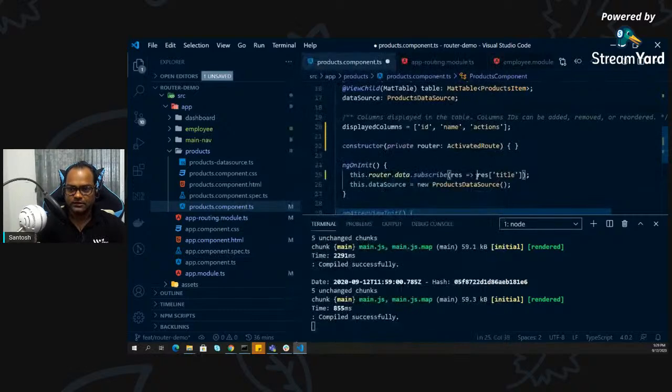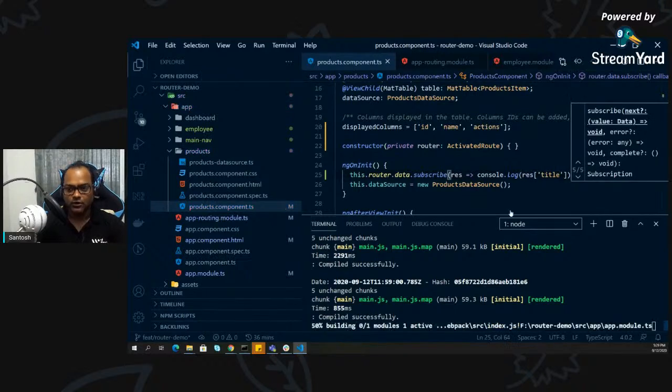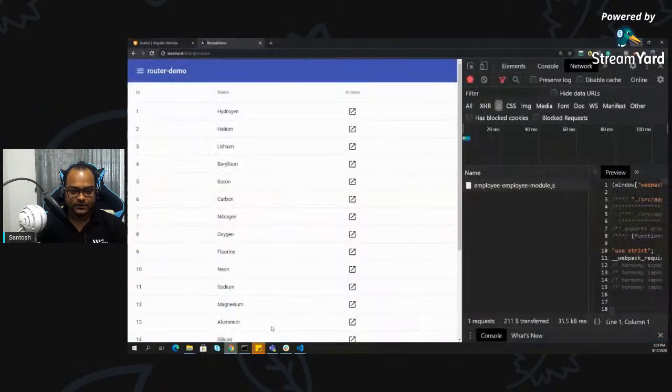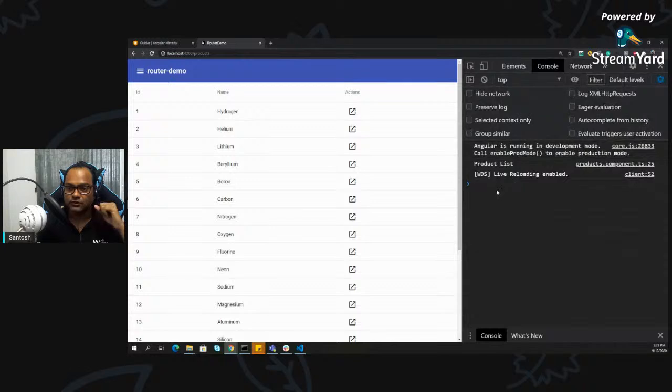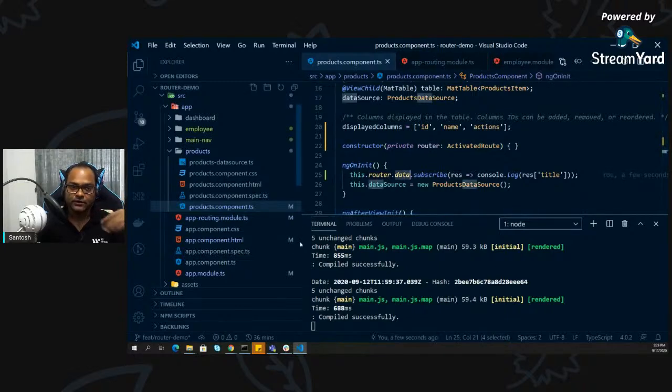First thing, we'll just try with console.log, right? So have a green console.log. Whenever you want to find something, you can use console.log, or there are a few more tricks, of course. But let's see with console.log right now. So this is your products page, and let's go to console, and you can see this title is actually available here, product list, which we are trying to read using the activated route service with the data property, as we are passing as part of data right now.